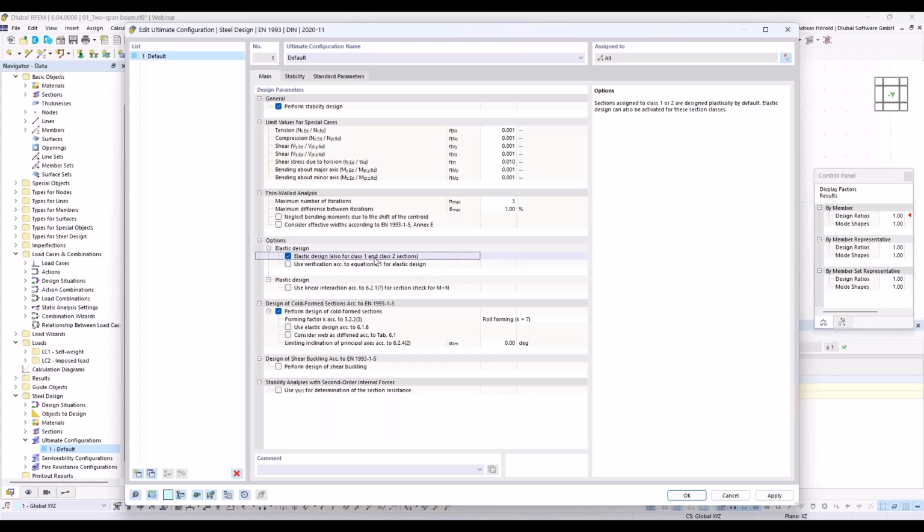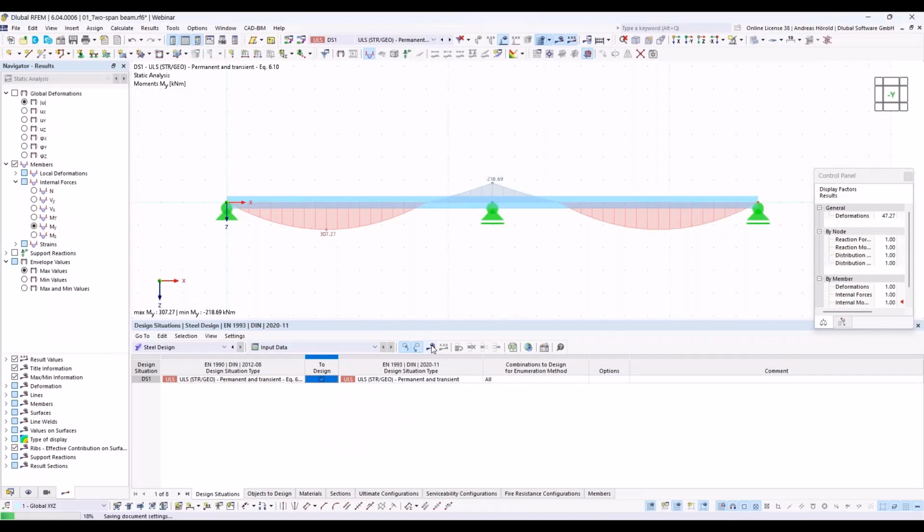It's allowed to do a plastic design for class 1 and 2, but in this case, we would like to do an elastic design also for the cross-section class 1. In our case, the cross-section is cross-section class 1. Okay, we rerun the steel design again.